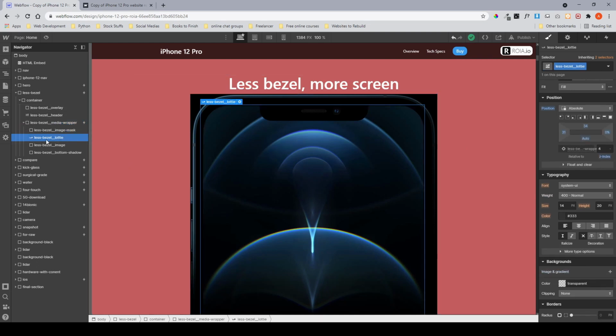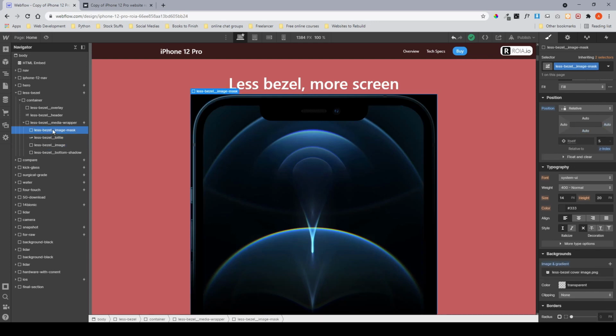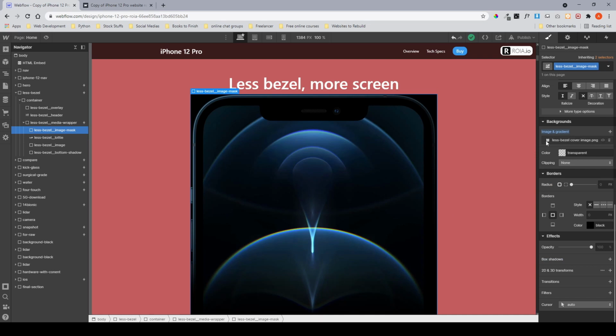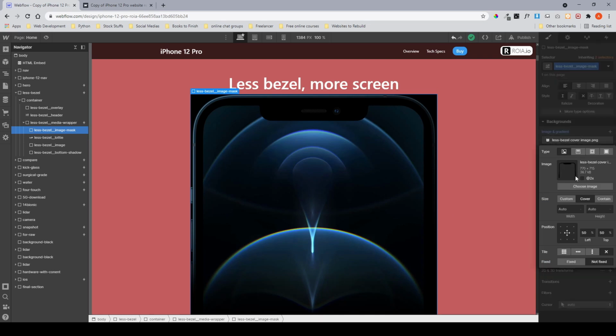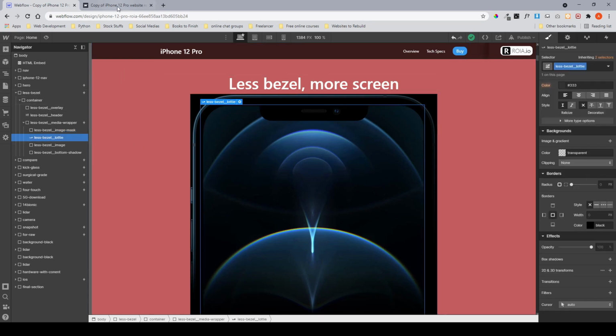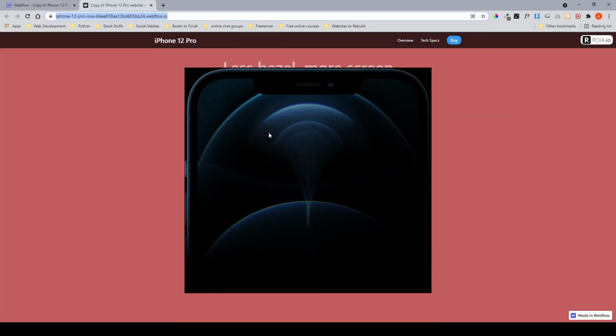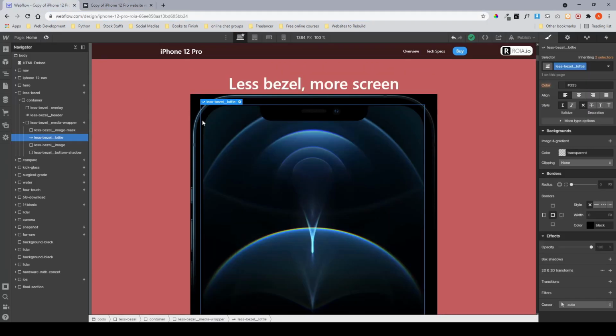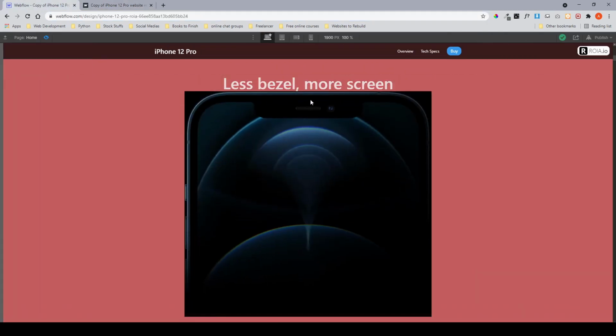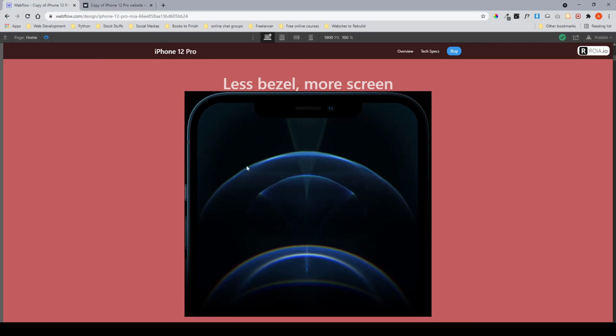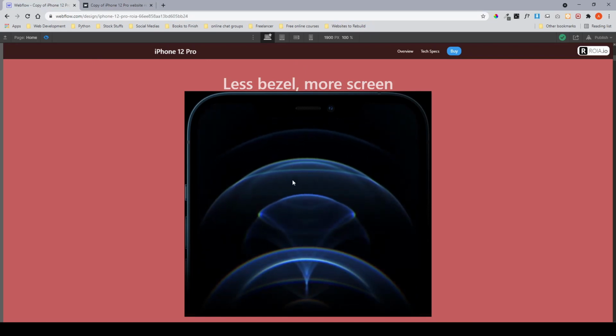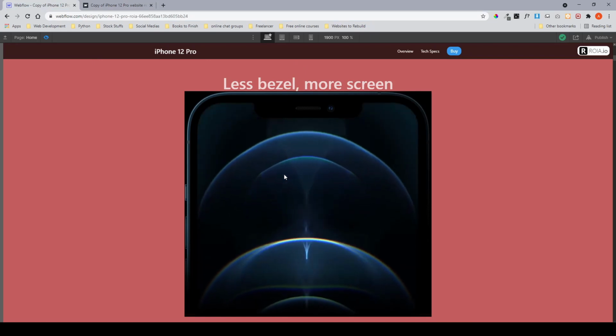For example, the Lottie, and actually the image. So the image mask here you can inspect. This is just the image of the phone, the mask. And inside of it we have this Lottie, and the Lottie is the one that is going to play here. So if I open this one, this is the mask, and inside I have this Lottie that is playing when it comes into the view.